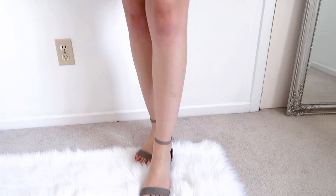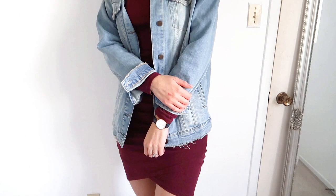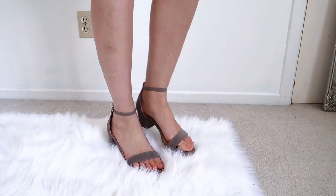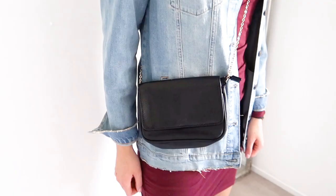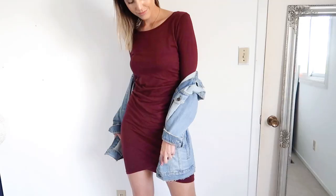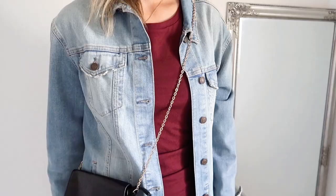And with this outfit, I really just wanted to keep it super simple. I mean, you could go all out and dress it up a little bit more, but I feel like with the jean jacket, it kind of takes it down a notch and dresses it down a little bit. So yeah, I paired it with the jean jacket, obviously, and then I wore some strappy sandals with that. Lastly, I went with a black bag. With this look as well, if you wanted to go full comfy, you could easily swap out the sandals for a pair of sneakers, like just plain white sneakers, and that would make a great summer outfit as well.